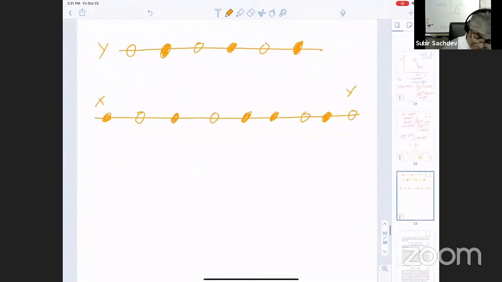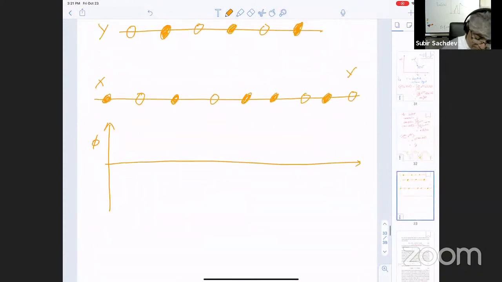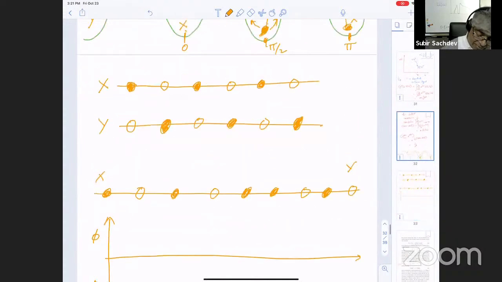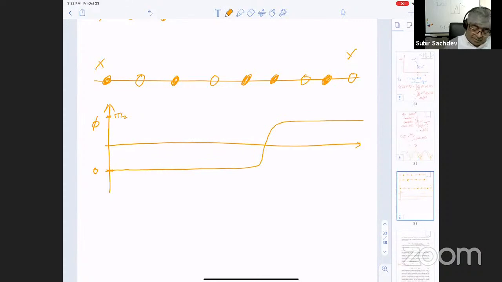And if I draw as a function of space here the value of phi, well, in the X region, phi was 0. So just to be dramatic, we'll put the 0 over here. And in the other region, Y was pi over 2. So I'll put that over there. So if you look at the value of phi, it's 0 over here, and then in some region over some width, it goes over there. Okay, so now it's X-like and there's Y-like, and this is the famous kink solution that you might expect for the system to settle into as an excitation above the ground state.